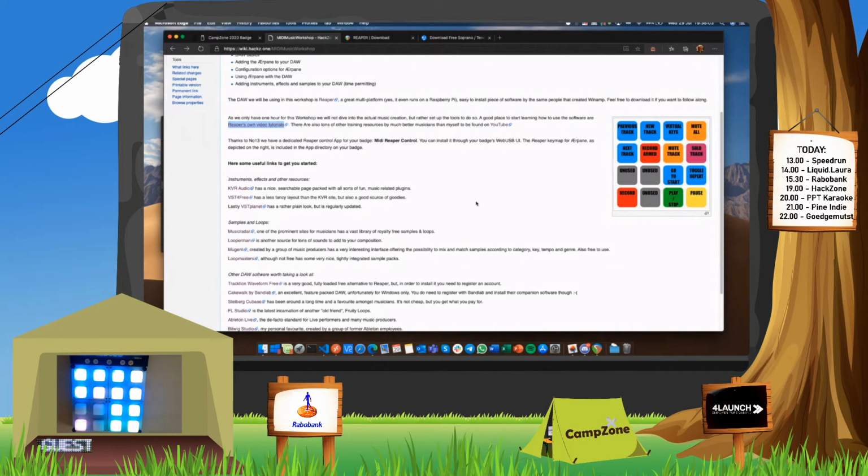Does anyone have any questions, anything regarding how to use software, how to use MIDI? I was about to explain what MIDI is. MIDI is basically the protocol used to send digital music data from one instrument to another. It's been around for, I would guess, 40, 50 years. Maybe not 50, let's say 40. And it's still used today.